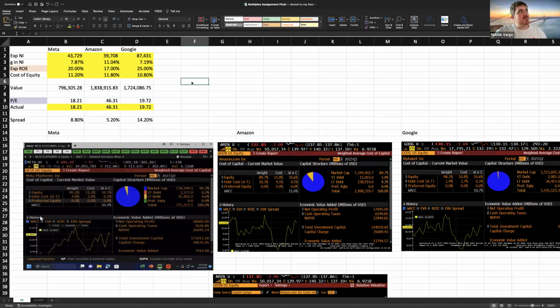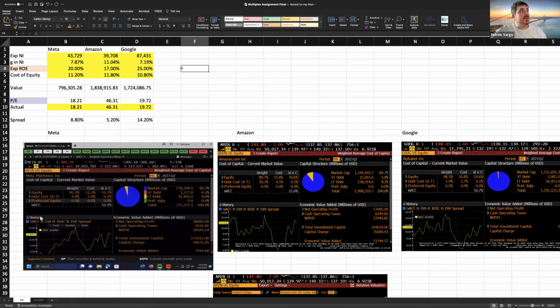Sure. So I mean, they have a much higher expected continuous growth rate than either other company, despite having a slightly lower ROE and a lower spread. That's enough to make them trade at a higher premium. Okay, so imagine that there's a lot of data on the screen and it's hard for me to follow all the data points that you were looking at. So can you restate that using numbers so it's easier for me to follow along?